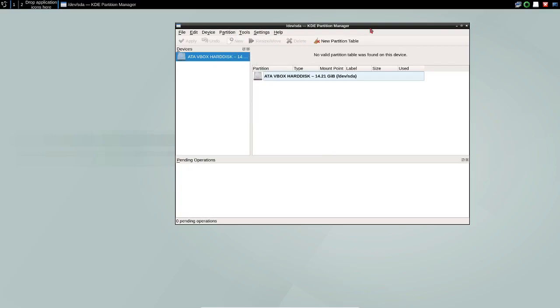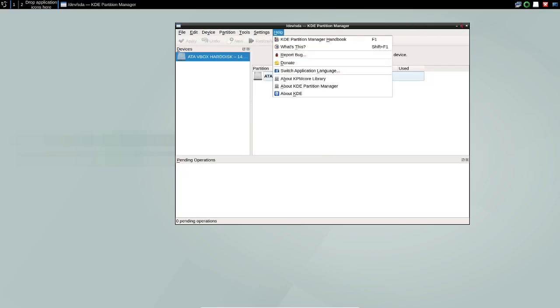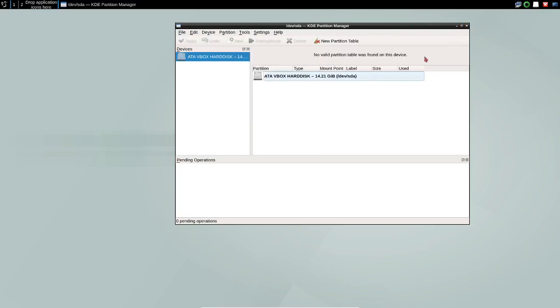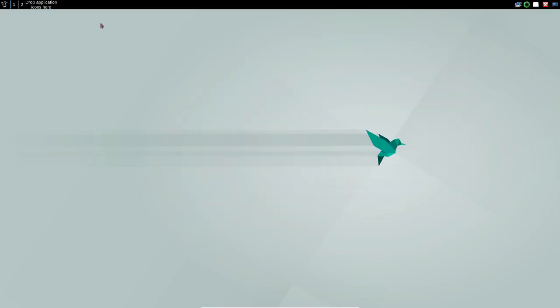With a GPT, most likely you might want to have a BIOS boot partition. Does this tell you? No, I can't. Doesn't show. Okay. Yeah, I'm a GParted child, and I think I will stay with GParted. As I said, I'm one of those who don't want to change much.